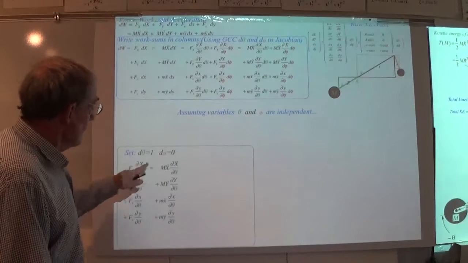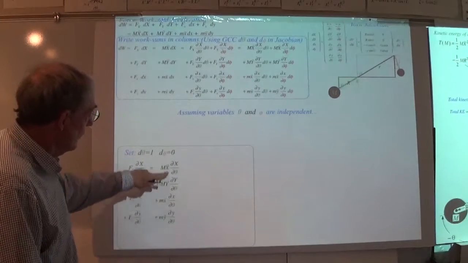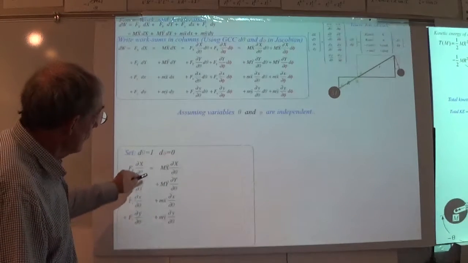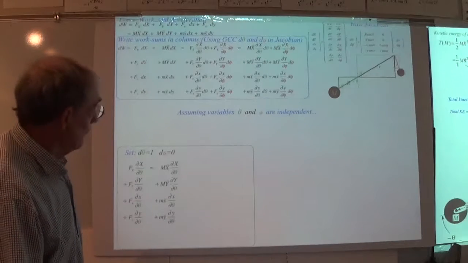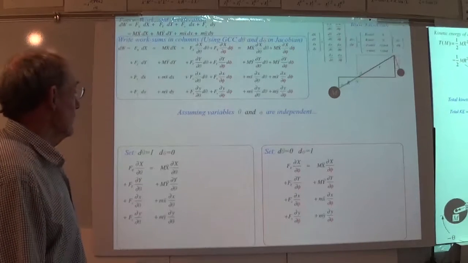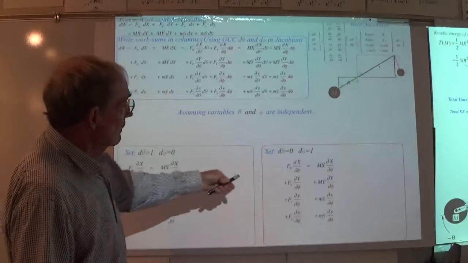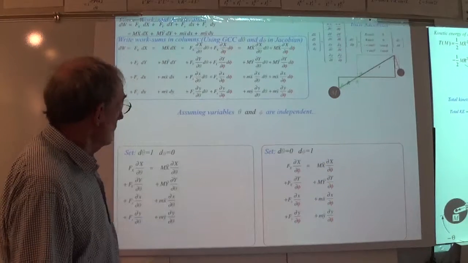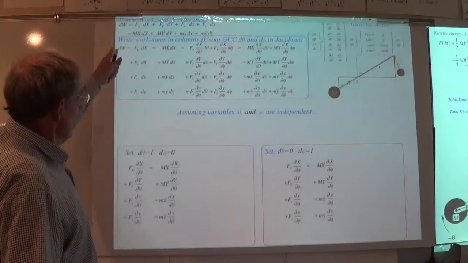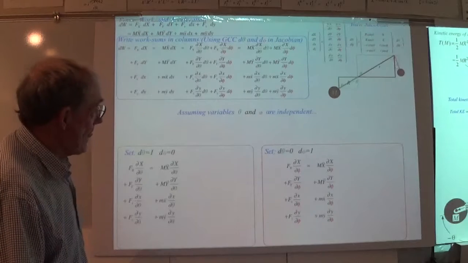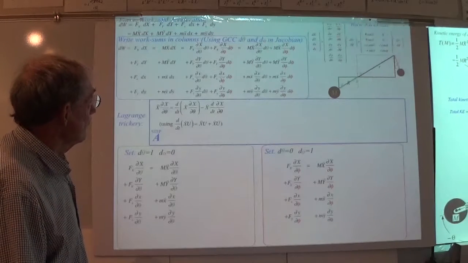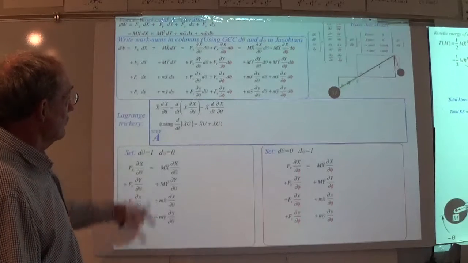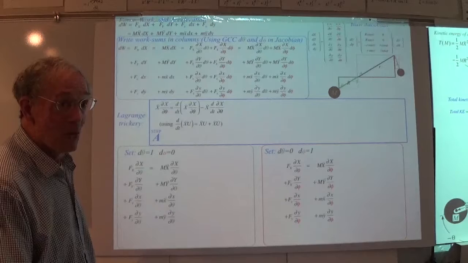Okay? So here's my expression in terms of Jacobian components and Cartesian double derivatives. Okay? And then if I do want to get the other guys going here, then I get this set right here for my dw, my work expression. All right? So that's the start right there, you see. And this is where we do the Lagrange trickery. You remember that when we were on polar coordinates.